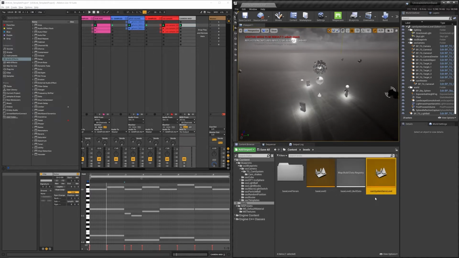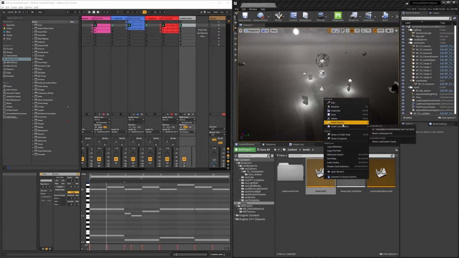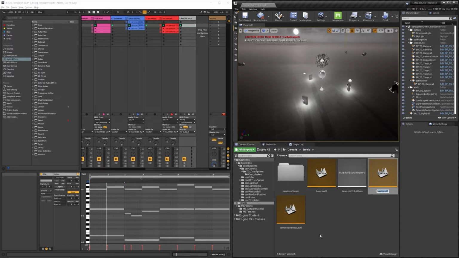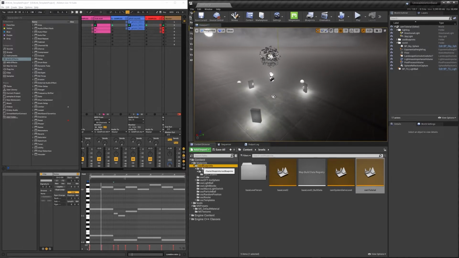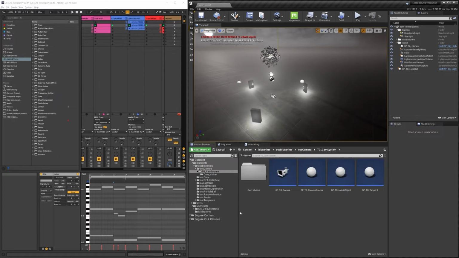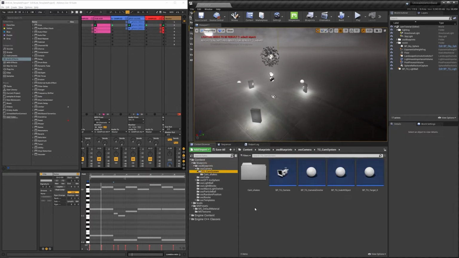There's a new level as well called Cam System Demo level, which is essentially just a copy of the original demo level, but with the camera system in it. So I'm going to copy the original level again and then set that up again from scratch. I'm going to call it Cam Tutorial. Here we have the basic level as we all know it at this point, and I'm going to go into the camera system folder here called OSC Blueprints, OSC Camera, TG Camera System.